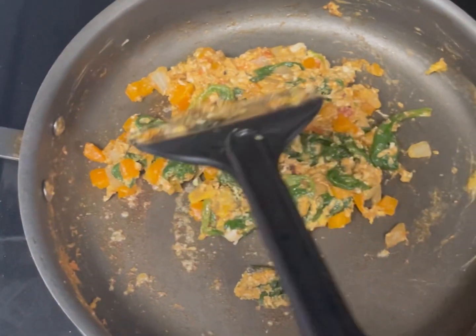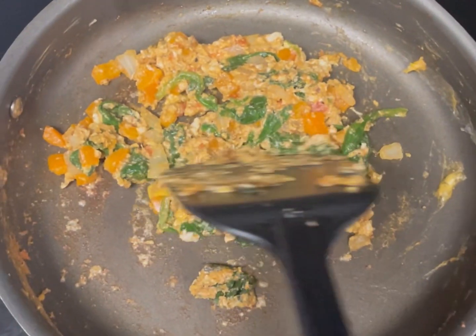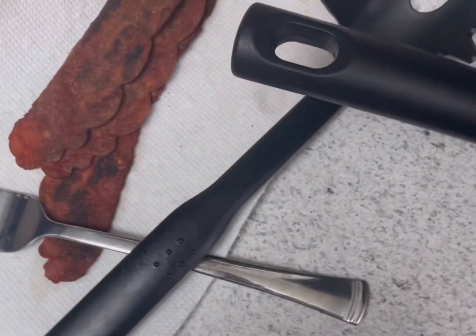Just scrambling up an egg. Like I said I got my turkey bacon and I'm about to do a breakfast wrap this morning, and I think I might put some tater tots on the side. Yeah, tater tots on the side — you see me? You see my turkey bacon?